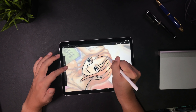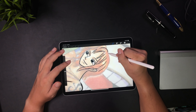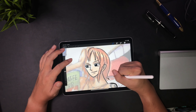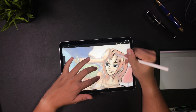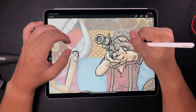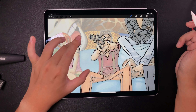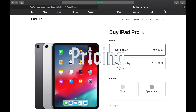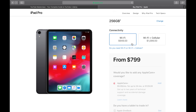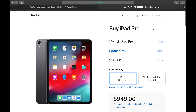Let us talk about portability. The 11-inch is the clear winner for this round. It is compact and portable and great for one-handed use. The 12.9-inch in comparison is huge and unwieldy and straining to use with one hand. Granted, the 12.9-inch has already shrunk in size compared to previous generations, but it is by no means a small device. I remember being shell-shocked the first day using it — it feels like you are sitting a foot closer to the TV than usual. When I need to meet a client, I gravitate towards the 11-inch. It is the perfect footprint for cafes, tabletops, and airplanes. The 12.9-inch is manageable but not as compact.